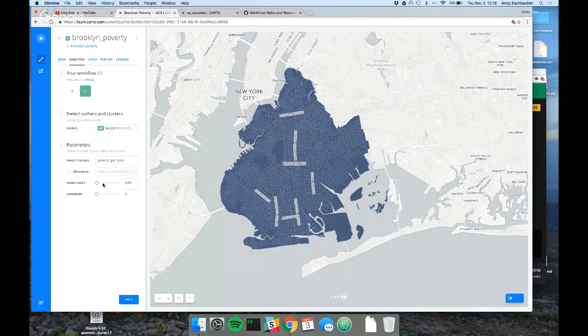So we're going to switch. Andy's going to do a Moran's I. If you've not done Moran's I before, it finds areas that are very similar to each other that are in the same neighborhood. So you're finding areas where there are high values around other high values, or low values surrounded by other low values. It also finds areas that are different than their neighbors, so you can find outliers. If we're looking at poverty, maybe there's a housing project that's skewing the percent poverty in a block group, but it's next to an affluent area. We can use this tool to find these patterns in the data set.